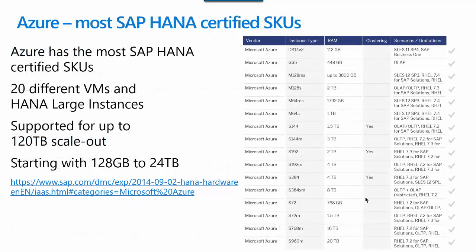This is the SAP HANA certified hardware directory. You can reach that directory by the link that we provided here. This page lists all of the Azure and SAP certified virtual machines that run SAP HANA for the various scenarios described in the right-hand column.